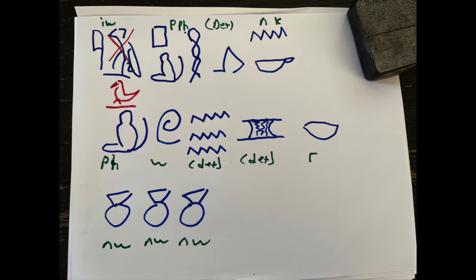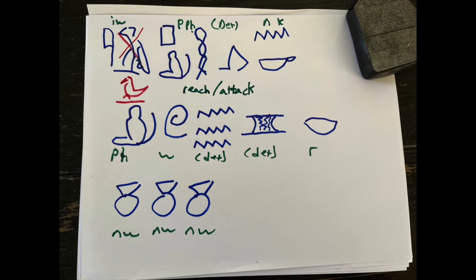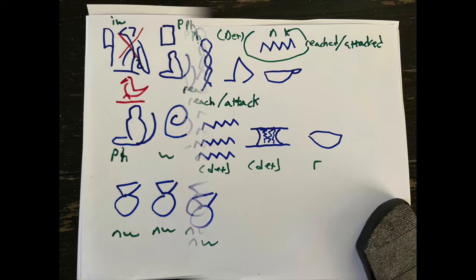All right. So if I had drawn the correct bird and it was IW, you would know this was the sign that we are going into the past, like Doc and Marty in the DeLorean, only this time we're doing it with sentence structure and not with 1.21 gigawatts. So knowing we're going to go into the past tense, we look to expect a verb, and we find a verb that we learned last week, which is punch, and then the determinative of the two running feet, which is always used when people are having movement. So this is reach or attack.